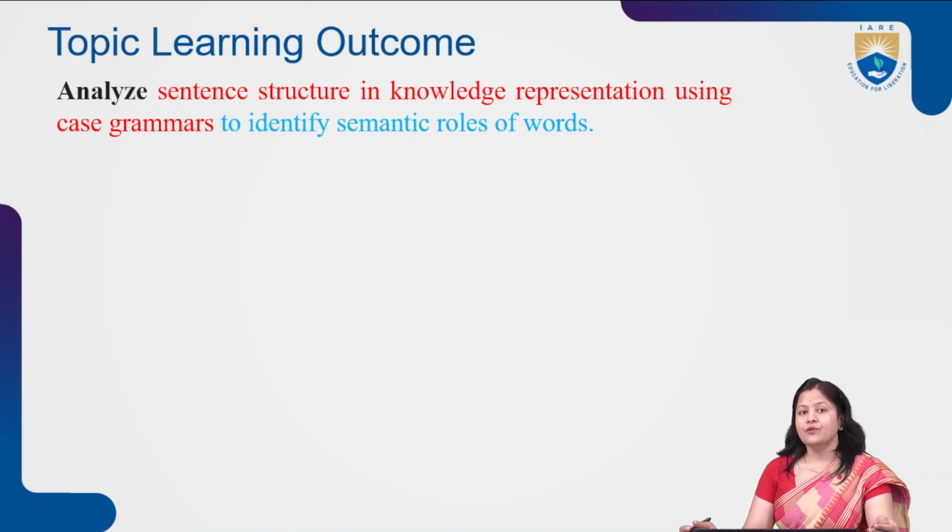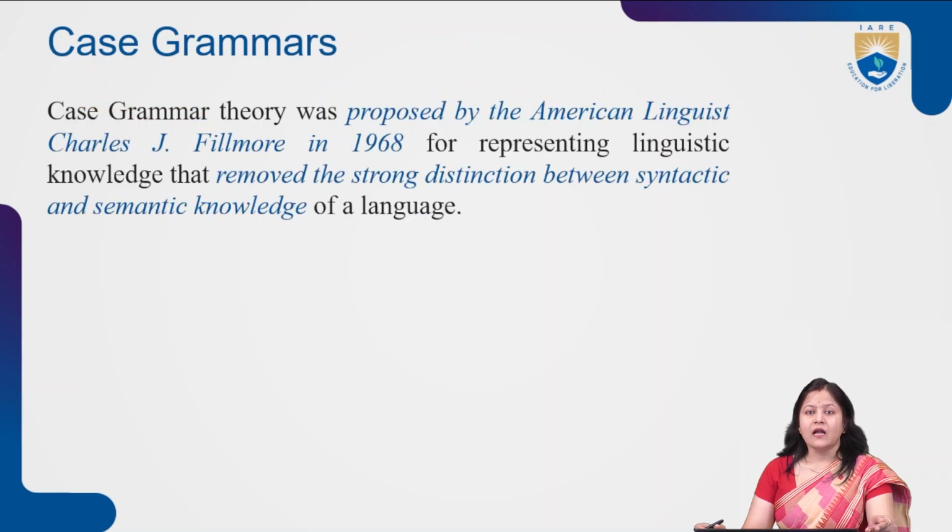So after the completion of every topic, students will understand something. Here, students can analyze the sentence structure in knowledge representation using case grammars to identify the semantic roles of words. Case grammar theory was proposed by the American linguist Charles Fillmore in 1968 for representing linguistic knowledge, and it removed the strong distinction between syntactic and semantic knowledge of a language.